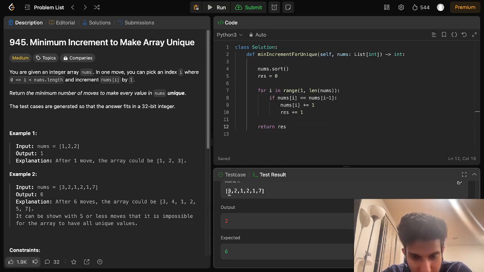One, two, three, and 2, increase 3, 3, 3 to 4.